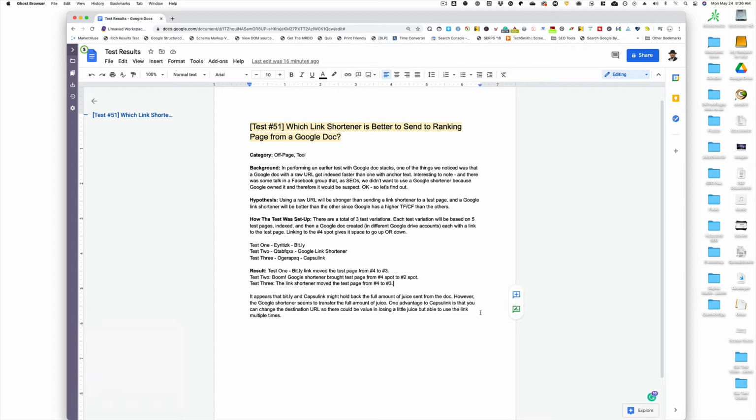Well, you can buy a premium service like Capsule Link. That's the one that I use. I believe Bitly lets you do it too. Not entirely sure, I haven't used Bitly in a while, but you can change the URLs that the service is pointing to in order to move link juice around.